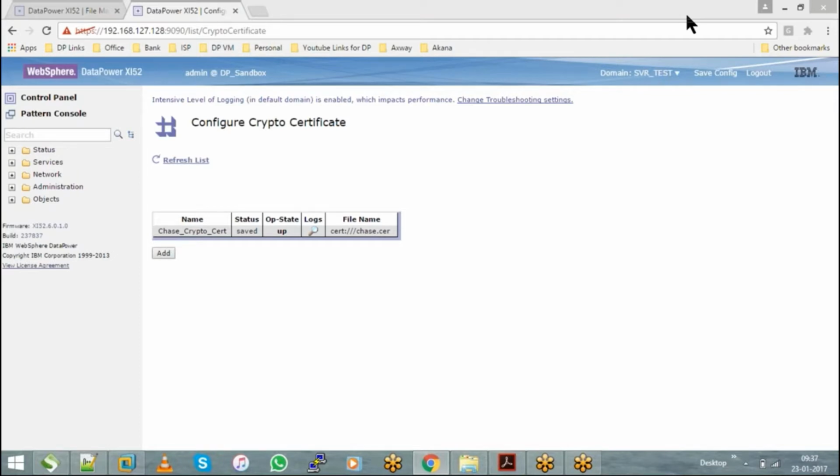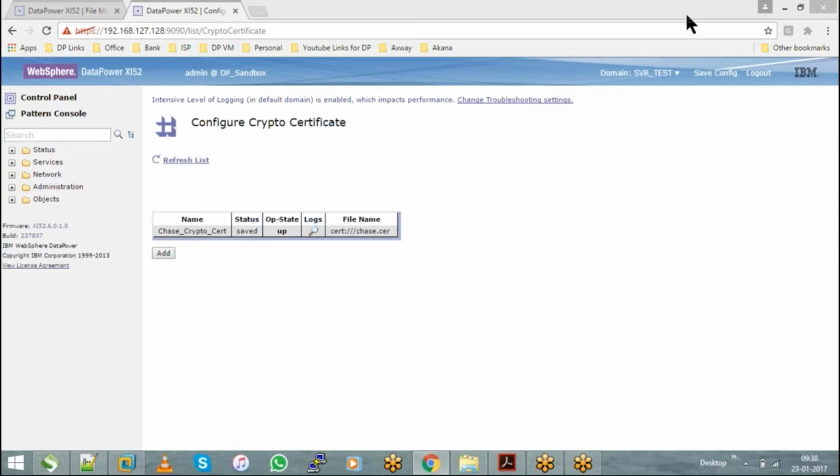In real time, do admins do this job, or do development teams do? No, both, depending on the need. Because when you have to generate a new DataPower certificate and use it, yes, admin does it. But with respect to a service level, the DataPower developer does. But most commonly, it will be a developer task. But uploading certs, that's an admin task, right?